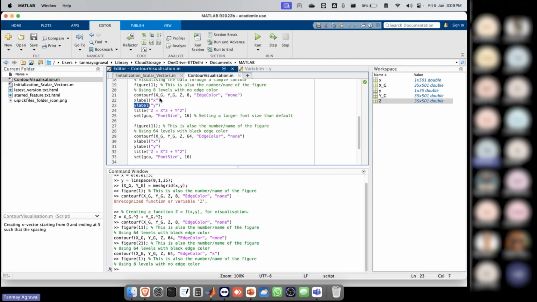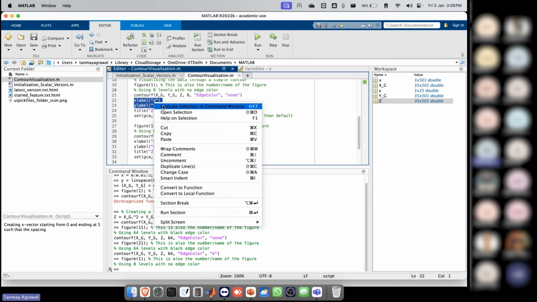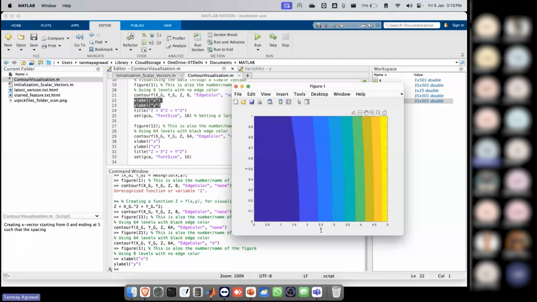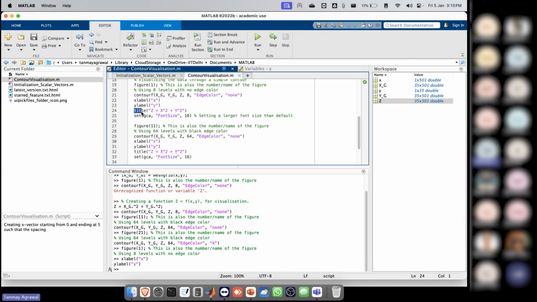And again, in the small brackets, we are writing something in double inverted commas. So these are simply called strings. If you remember, these are simply characters. So everything that we want to use for the label is nothing but a character. So this is how we can label the plots, and it is always a very good practice to label the plots. In case of a contour plot, you might also want to say what this contour is of, and for that you can use the title command.